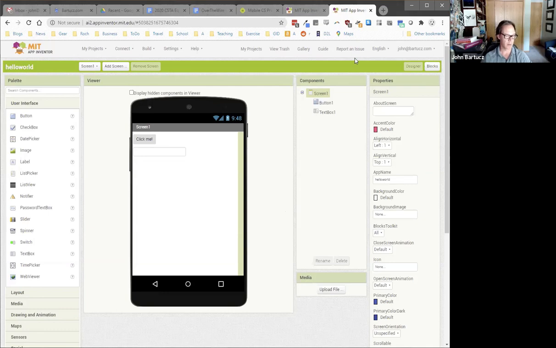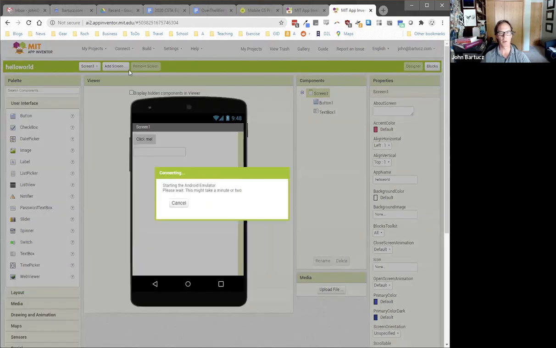And then with TestFlight, you'll be able to run the App Inventor thing called the App Inventor AI Companion. Again, I'll make a little video about that and post it. I don't want to get too much into it right now. But no matter what, you can always say run or connect to the emulator.